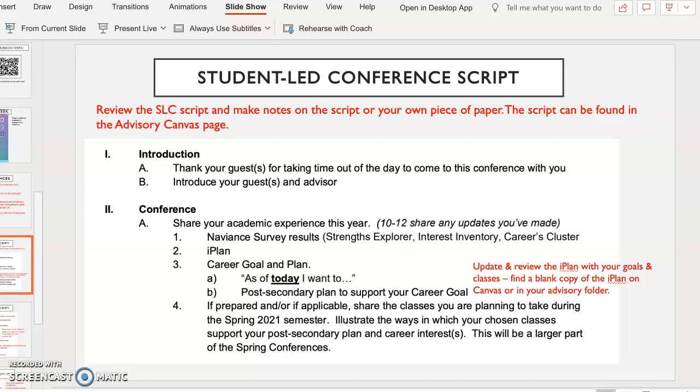Specifically, this slide references the I-Plan. A blank copy of the I-Plan can be found on the Canvas advisory course. This would be a good option for the remote students and advisors. Students who are in person and in grades 10 through 12, the advisor likely has the old I-Plans in the student folders, and you could pass those out at this time. 9th grade advisors have access to new forms. You can see the email from Michelle for picking up I-Plans, or of course you can find this on Canvas as well.